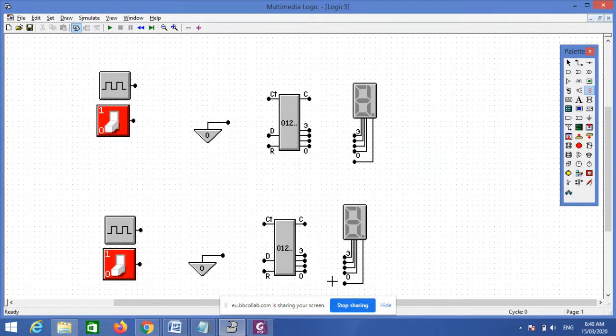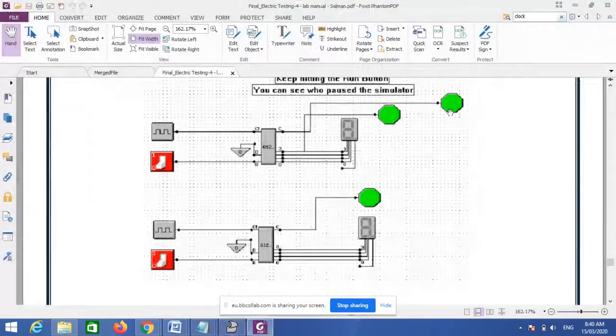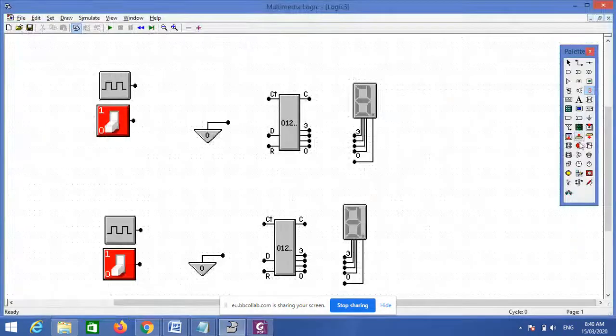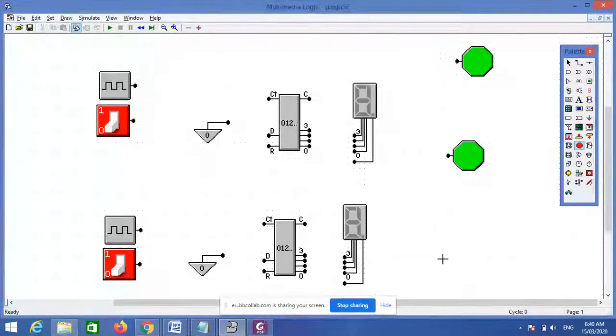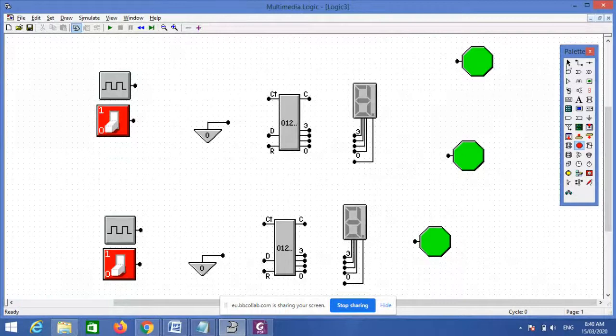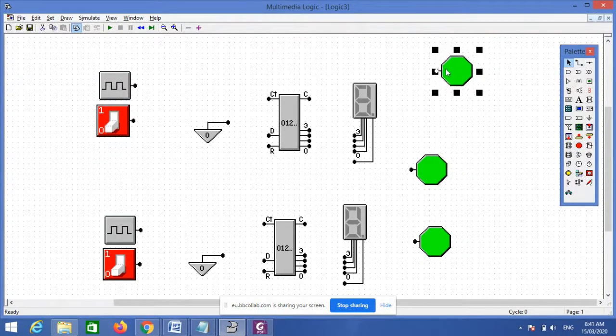And see, the pulse device is in green color here, but here you will see it in red color. Click on this pulse. You need three of them. But give them labeling, give names. I'm not giving here, but when you write the report with arrows, you have to show that this is oscillator, this is switch, this is ground, this is counter. So do labeling, don't forget it.